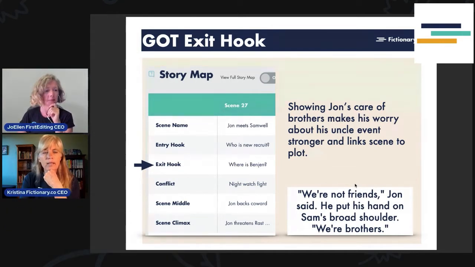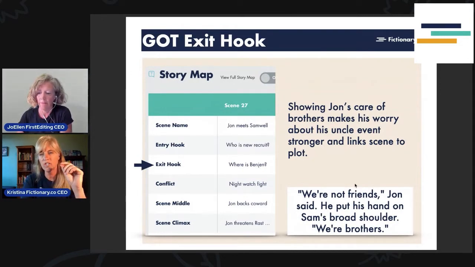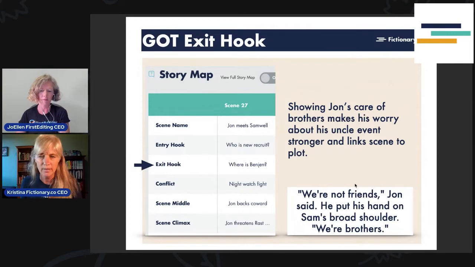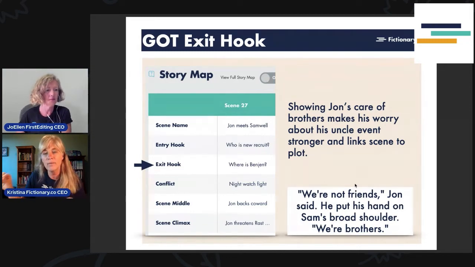The exit hook comes after the scene climax, just like your resolution comes after the scene climax. So the scene climax could be John won the battle. Okay, there's no hook there, right? It's still a climax, but he won. Why am I reading more? The exit hook comes after to go, John won, but there's more to come. And there's lots of foreshadowing throughout this scene of the more to come. So by the time we get to this exit hook, the reader's thinking, I have to turn the page. Exactly, and that's what it's about.